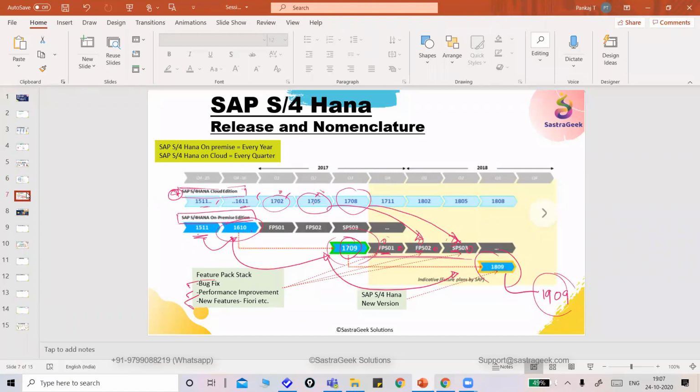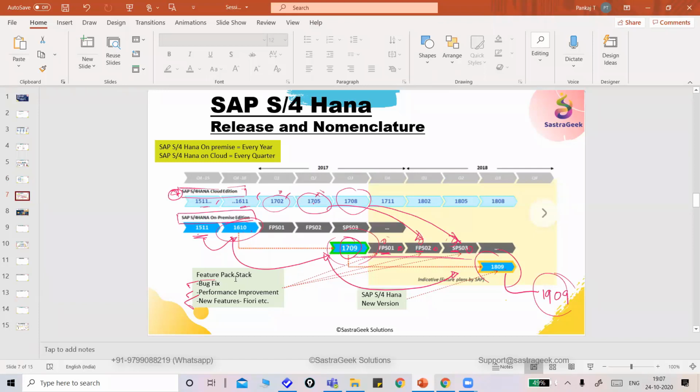Then we discussed the SAP S/4HANA release and nomenclature: how SAP is releasing from 1511 to 1610. Every year SAP releases an on-premises version, and for the cloud version SAP used to release on a quarterly basis.